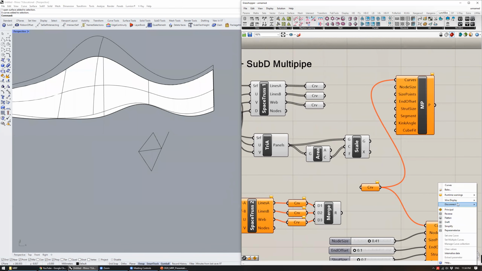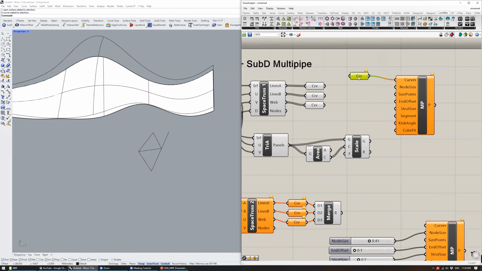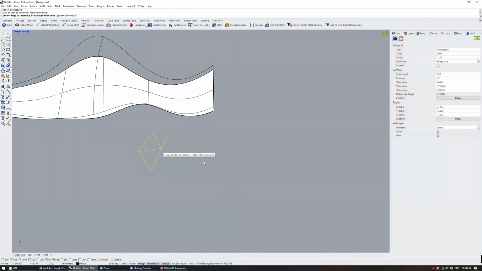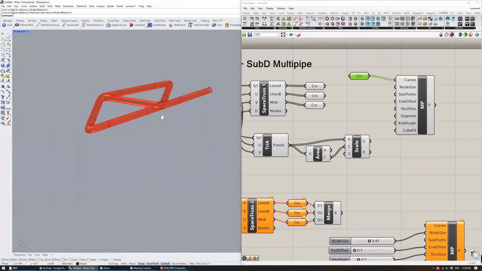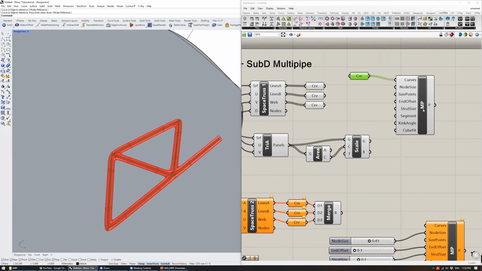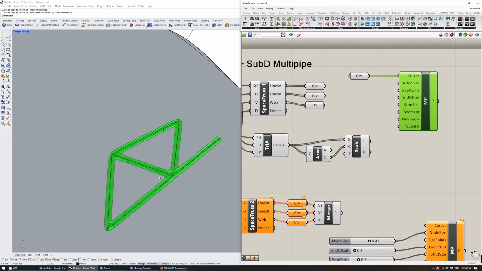And disconnect. So if I take these and set these curves in, link them in, you'll see the multi-pipe component does a merged SubD multi-pipe, not the normal Rhino pipes.